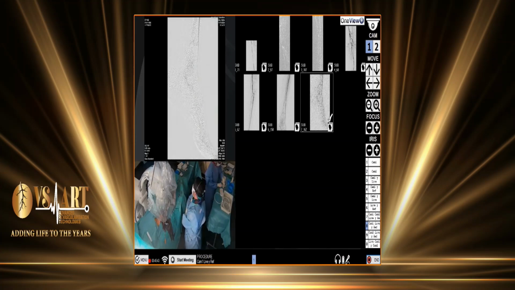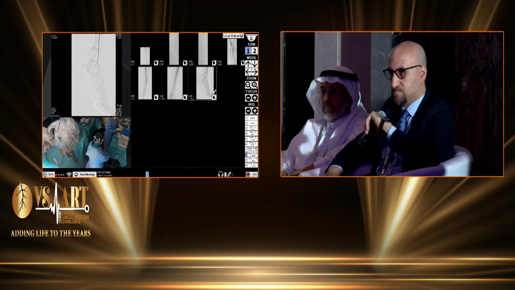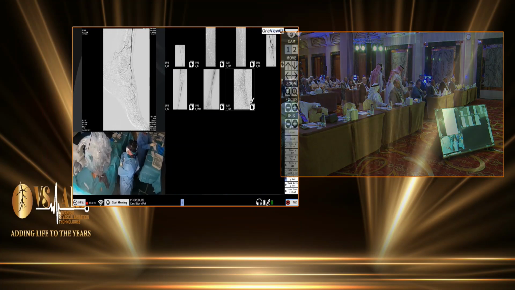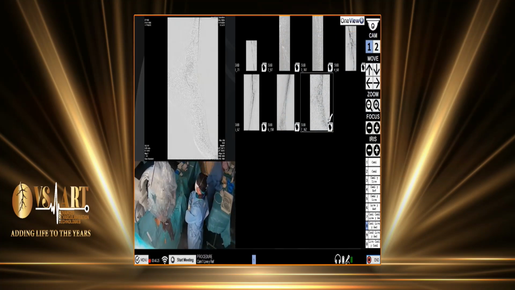Mark, this is Ahmed here. Your preferred strategy is scoring balloon in vessel preparation in such a case, what about an atherectomy device? Yeah, it would be another good option. But in this diffuse stenosis, I think it's faster, and we can also achieve good results using a scoring balloon. It's faster and maybe cheaper. We have quite good experience using scoring balloon and DCB for good patency and a good stenting rate, and it's cheaper in our case. The atherectomy device would also be a good option, but I think we can achieve good results with a scoring balloon, and faster.